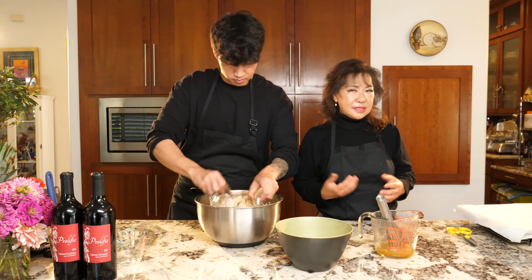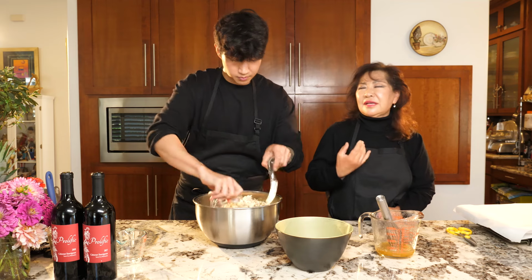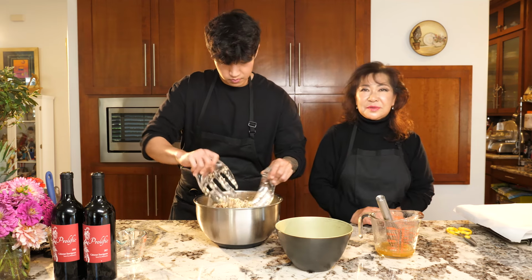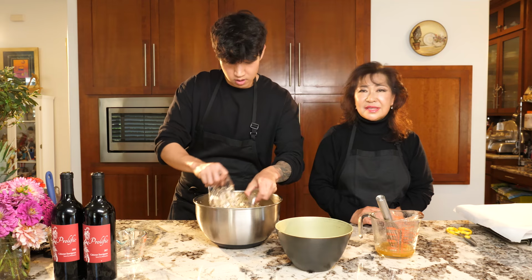You could also use your hands. Sometimes the honey is so sticky, you may want to use some other utensil to mix it all together.